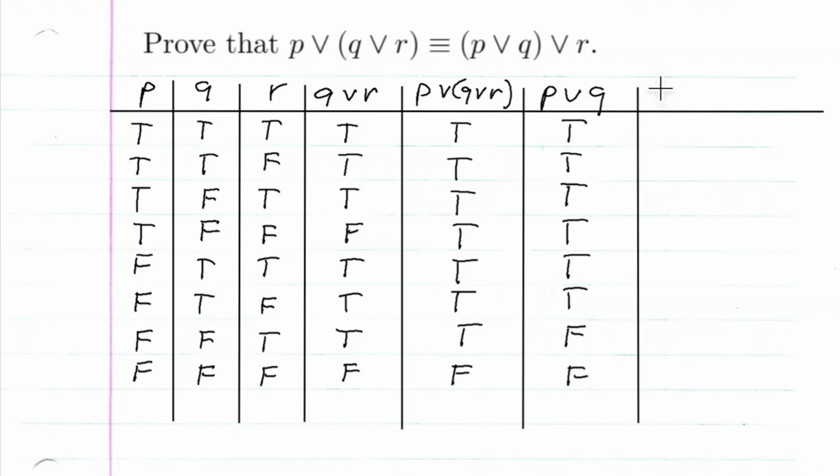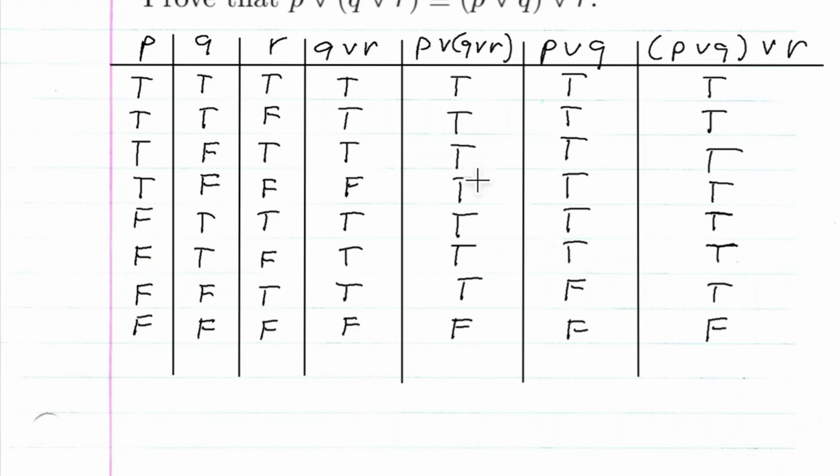Okay, so now we're going to do (P or Q) or R. We're going to look at the P or Q column and the R column. So true or true is true. True, right? We have true here again. We have true here again. Basically, all these will be true because I can see there's at least one T. And then this one I've got to check. False or true is true again. And then the last one, false or false, will be false.